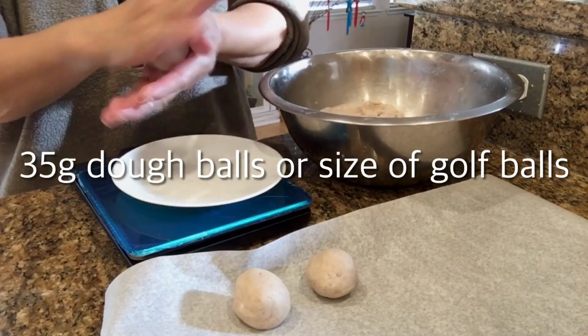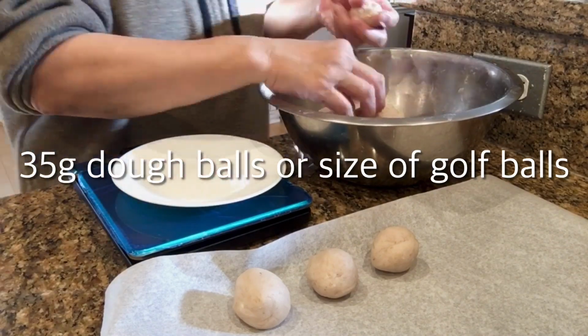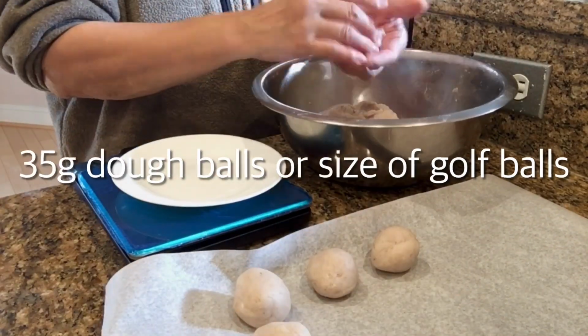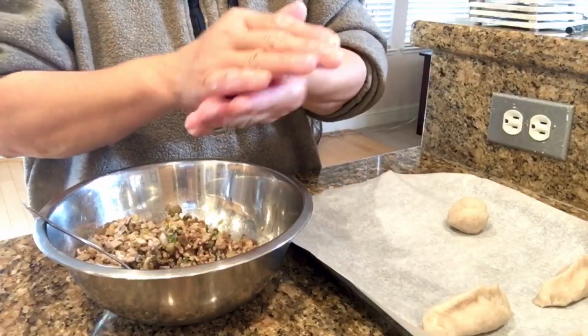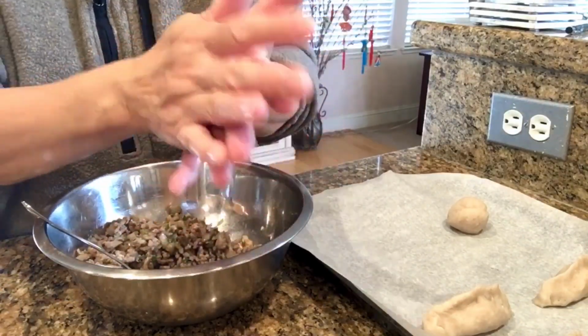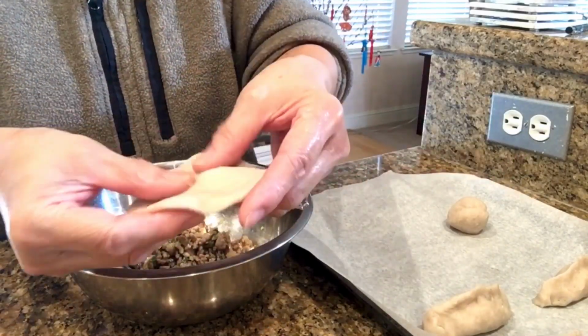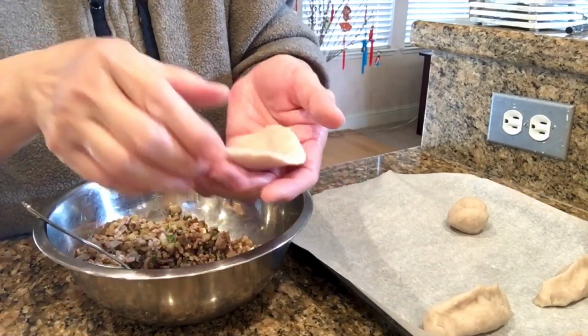It's been an hour. Now we can work with the dough and make little 35-gram dough balls, or size of golf balls. Take a dough ball and flatten one into your palm. Then turn it over and flatten it again so that the dough is more even. This piece of dough should now be about the size of your palm.